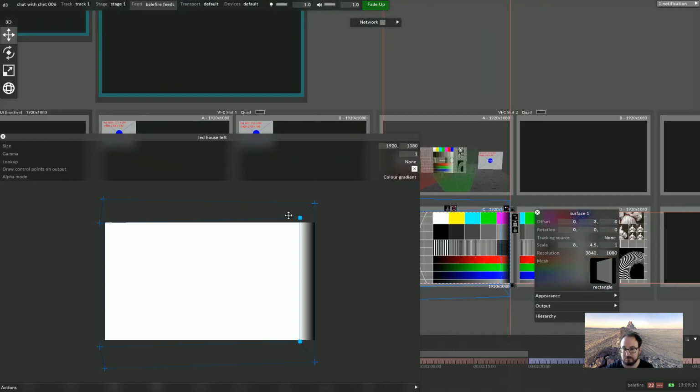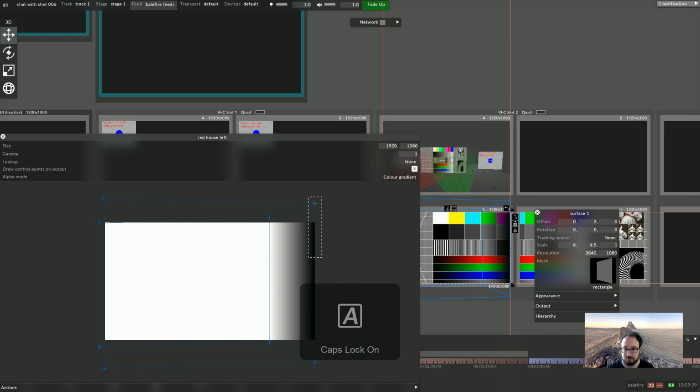We can extend it out. If we need to move where the actual endpoint of it is, I can drag it out that way. And then I can do the same for the other side and blend that way.